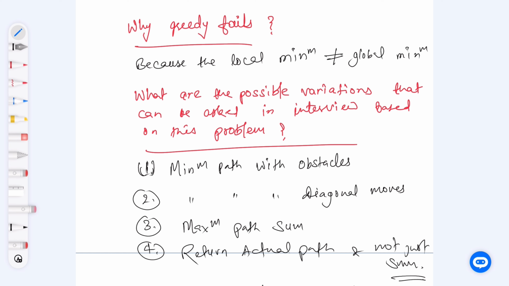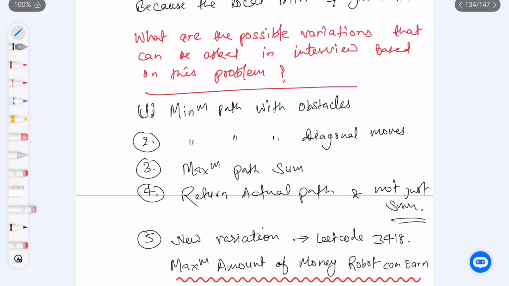What are the possible variations that can be asked in the interview based on this question? First, we have seen that we have to find the minimum path sum. Then we have minimum path with obstacles, which Microsoft asks. We can talk about this in a future video; I can put the link too.